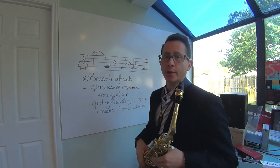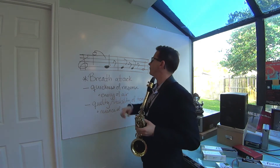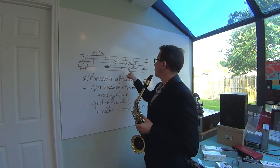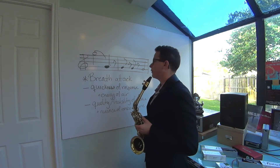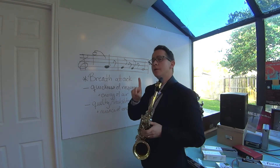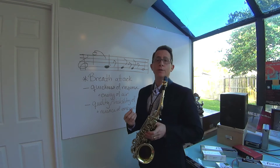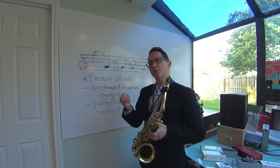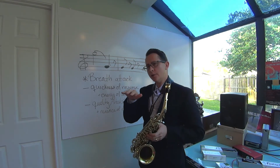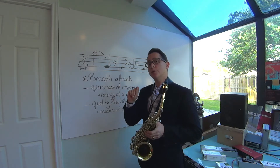Here's a little exercise I came up with. Basically we have an octave slur from your high octave to your low octave, and then we just try to start that note that you slurred down to three times. Nothing too complicated, but what we're going to want to focus on is not using our tongue. Using your tongue is a good way of helping the note start, but we're just going to focus on using our breath. If we just use our breath, then our armature has to be a little more precise, and the direction of our airstream has to be a little more precise. So we're going to take some of the factors out of the equation and just use a breath attack.